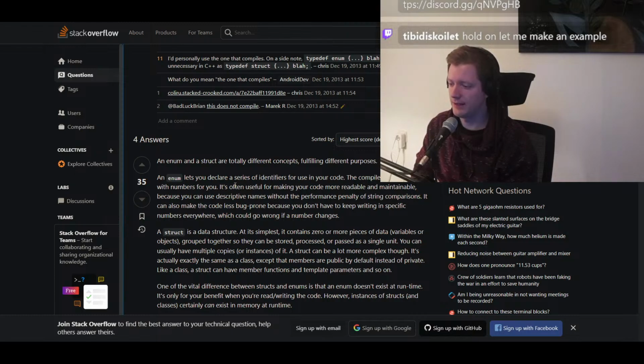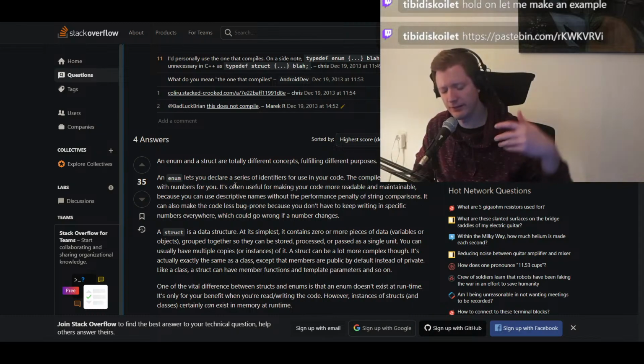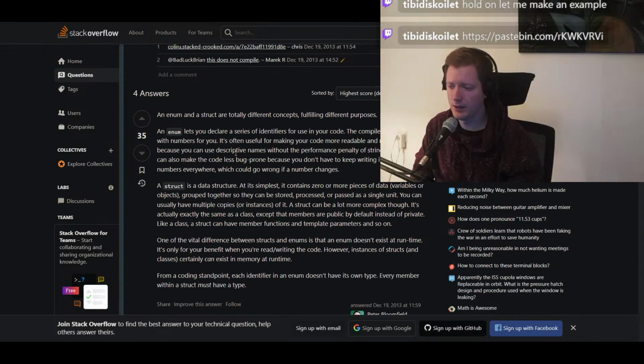It's actually exactly the same as a class in C++, except that members are public by default. Why is it different, man? Come on. Instead of private, like a class. A struct can have member functions and template parameters and so on. We know the answer: because of backwards compatibility.